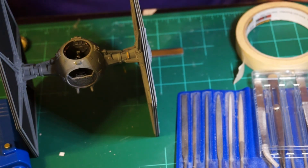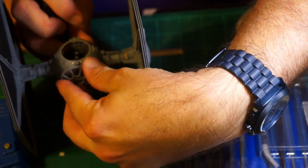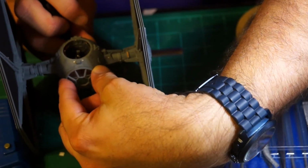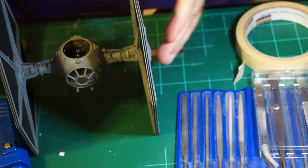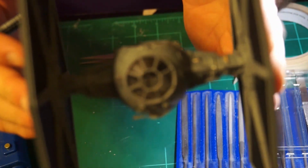Alright, so the only thing left on the TIE fighter is the stand, which I barely had started on, the top hatch, and the front windshield. Now the front windshield stays on there fairly well all on its own. It isn't keyed to any particular orientation, so I can just stick it on there like that and it stays. Okay? So there you guys go. There's a look at it.